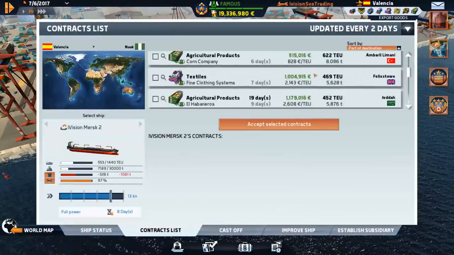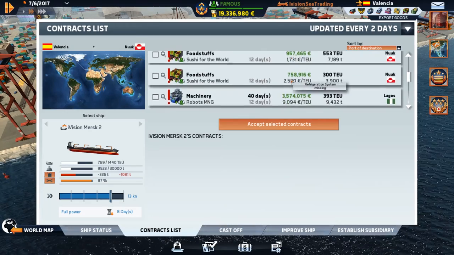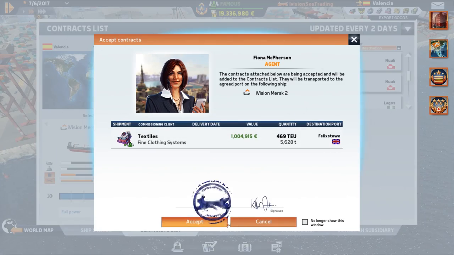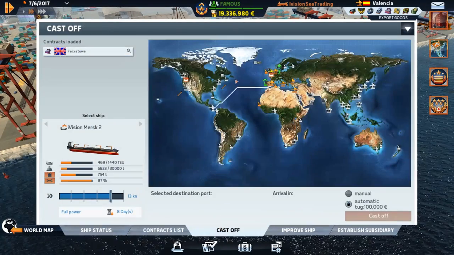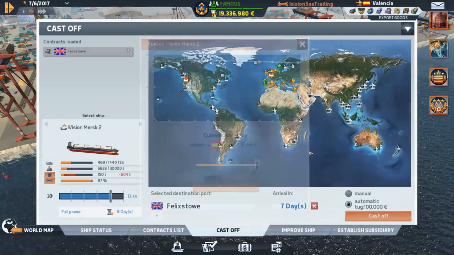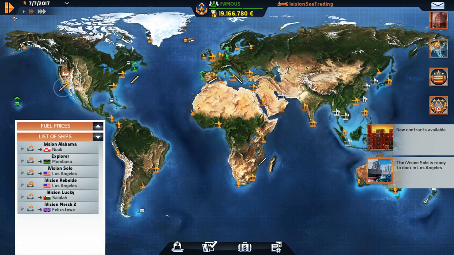So let's get you to Felixstowe, and then you can take metal from there. That is what we were doing. Cast us off to Felixstowe. Let's check fuel. Yeah, definitely not getting fuel here. Full power. Get us out of here.